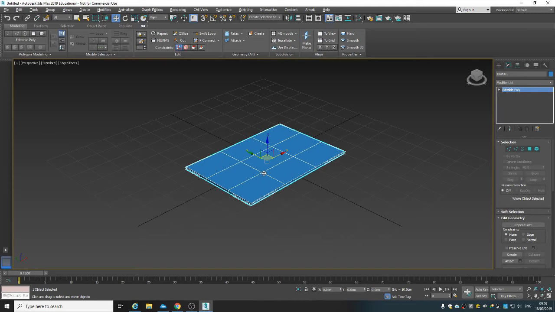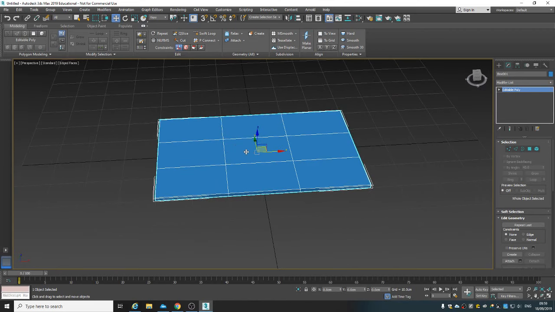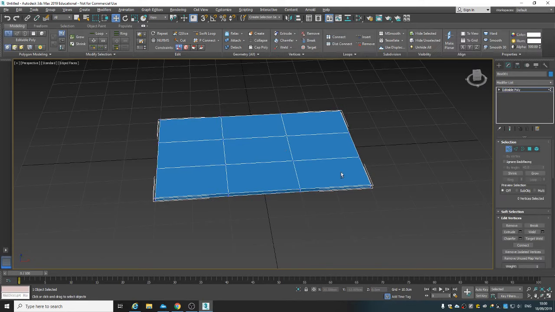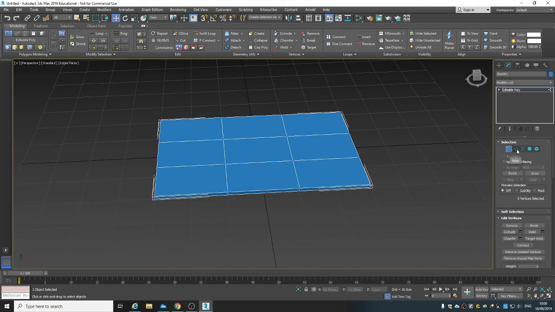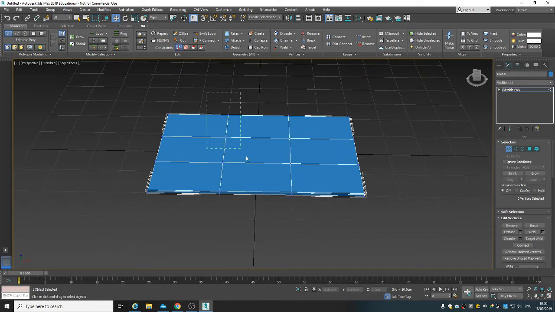Okay, so the first thing that we want to do is change this. This is going to be the top of our table, but we don't want to just make our table like a Lego piece. We don't want to have separated legs or bits, just things stuck together. So we need to manipulate our box here or our edges to fit what we need. So the way we're going to do this is I'm going to select the vertex, and then I'm going to marquee select and drag it down from the top and just select my middle two.